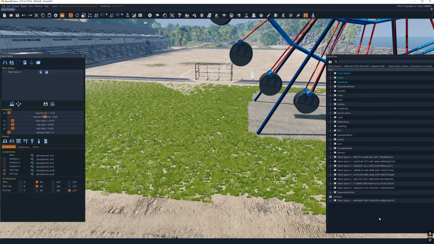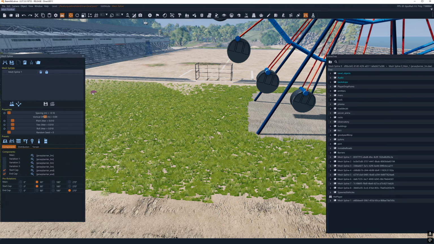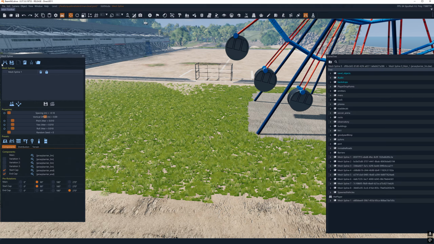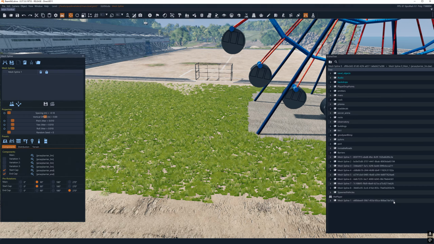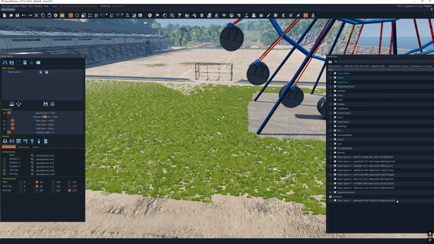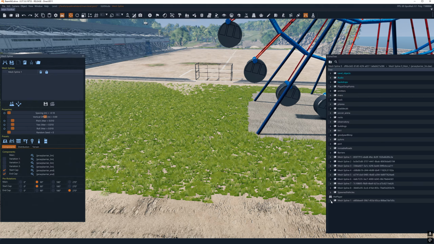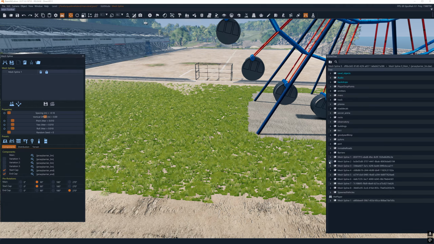So if I restart the game now and do a new mesh spline 1, it's going to have an entirely different string right here. I don't know how that's generated, if it's just a hash based on time or what. But that doesn't affect the DAE file that's generated.